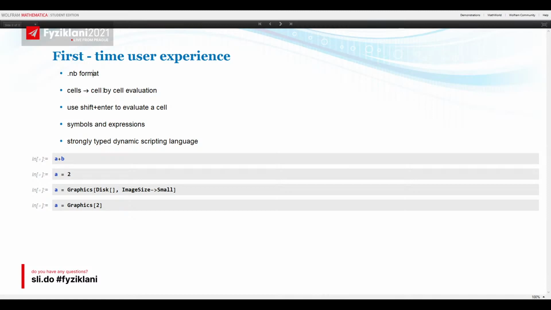Compared to other programming languages, which are often executed from first line to the last line at once, you can execute Mathematica commands not exactly line by line, but cell by cell, where a cell is a group of commands. You can put into each cell either one command or multiple ones.